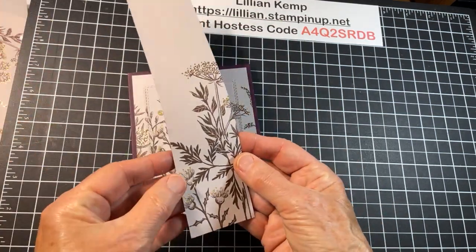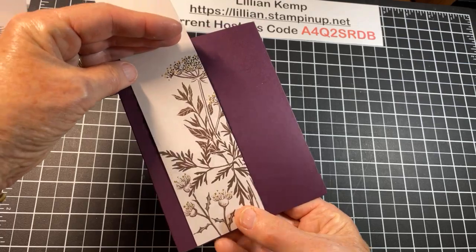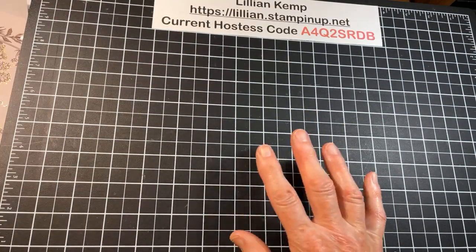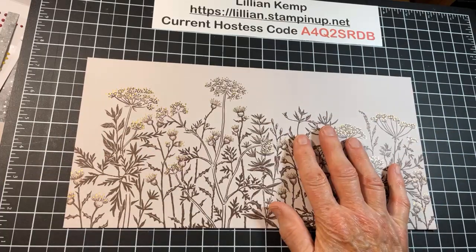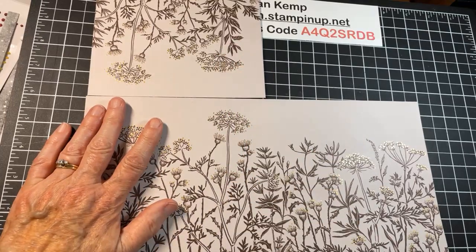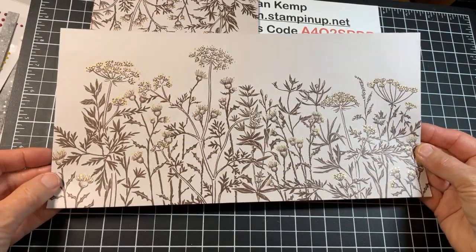Or if you just have a panel, you could always just layer it onto a card, trim it down, add a tag or some words or a die cut, and you would be on your way. So don't be intimidated by these designer papers that seem to have a top and bottom. They are really fun to use once you're brave enough to cut it. And if you're not sure where to cut, cut at the 6 inches, unless you're wanting to do a slim line or something like the card tonight.